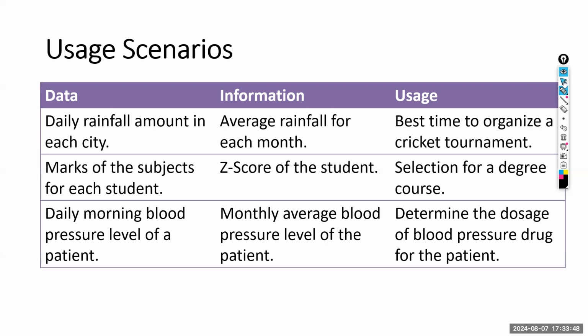So likewise, you must be able to understand, okay, this is data, this is information. Sometimes you are not very sure whether it is really data or information. That is fine. But in general, you must be able to agree, this is data, this is information. This has some processing done here, but this is raw.